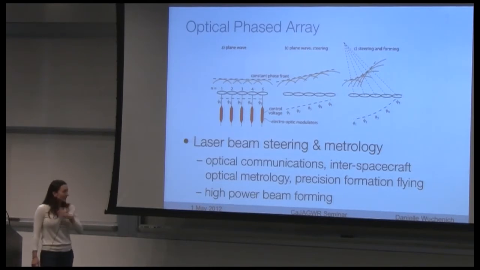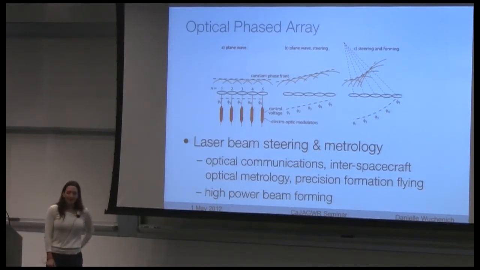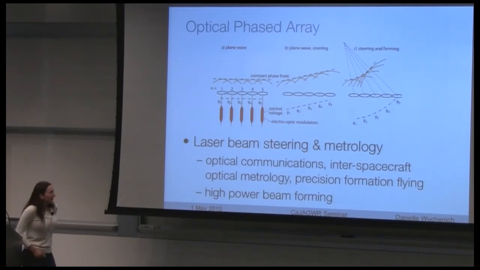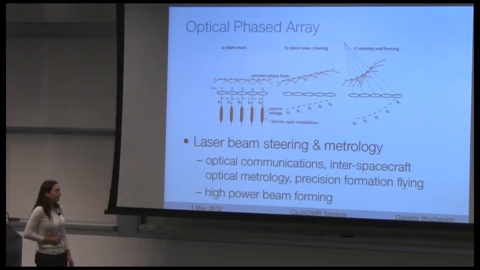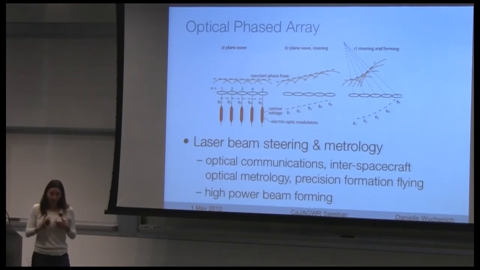And so that's worked really well for radio and radar, sonar, a whole bunch of other fields. But at optical wavelengths, it's so much harder. I guess there's two problems. One, you have to actively control the phase of each emitter. And because your optical wavelength is microns, any fluctuations lower than that, like mechanical or thermal fluctuations, will really corrupt that. So you have to measure it and you have to control it, and you have to do that for each one of these. So scalability is a hard problem.